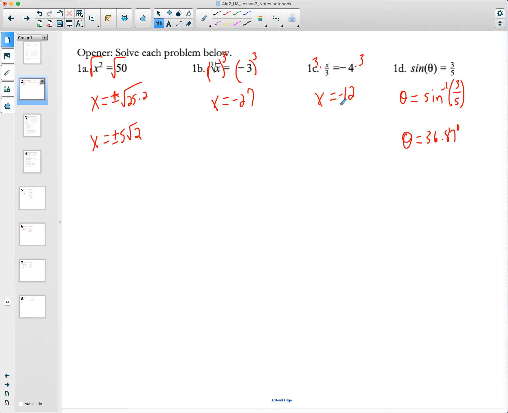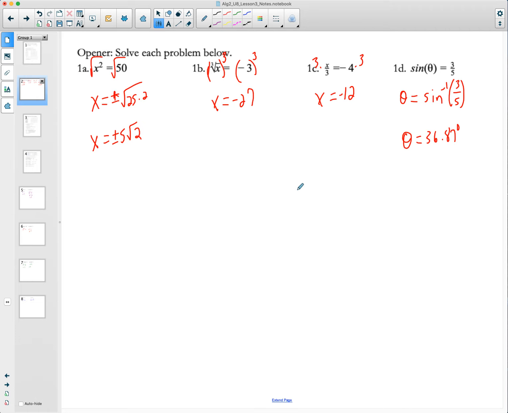Now, this was maybe the one that some of you had the most trouble with. Been a while since you thought about your trig functions way back in geometry, about this time last year, actually, probably for most of you. All right, so if I have sine of theta equals 3/5, the way I solve for theta, or the angle, is I do the sine inverse of 3/5. And if I do that on my calculator and I'm in degree mode, I get 36.87 degrees.